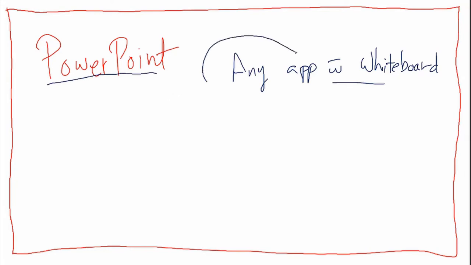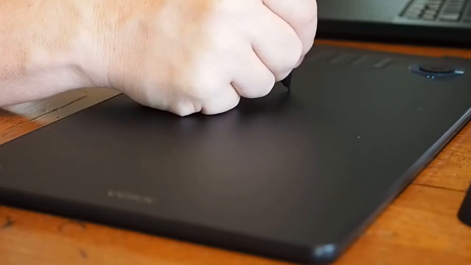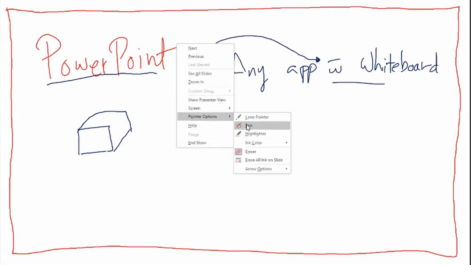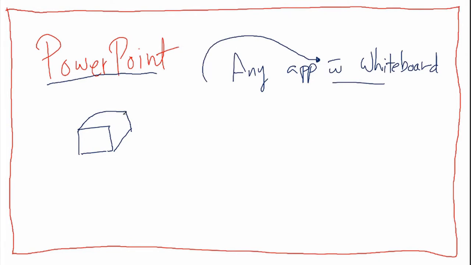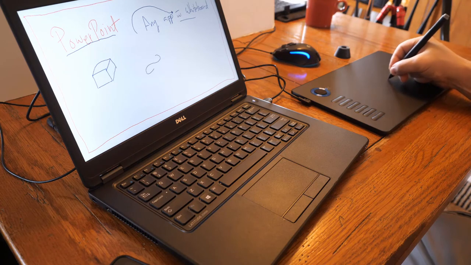I found the pen to be very easy to draw accurately. You can go back and touch something up. If you want to draw a symbol or a shape, it's pretty easy. If you goof it up, you can go to the eraser and erase just the part that was goofed up, and then precisely fix whatever it is that you drew.